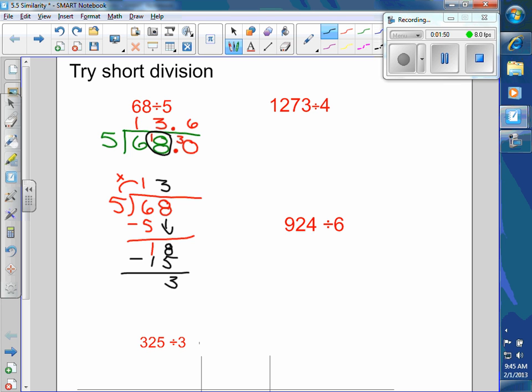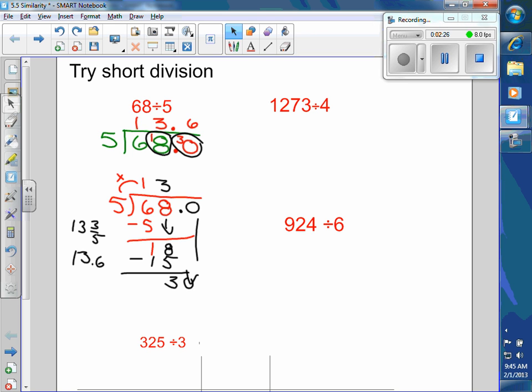Now from here you could use benchmark fractions too. Some of you might have said, well, that's 13 and 3/5, and I know 3/5 is 0.6. That's also a really good habit. If you recognize your remainder over divisor as a benchmark fraction, it's quick. I do that with my 6th graders all the time. It's easier for them. But in this case, it defeats the point of learning this problem. So then you would have normally had a 30 here, right? So here's your 30. Does that make sense? Yes, it does.